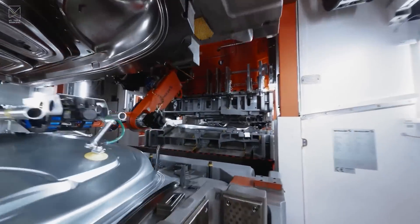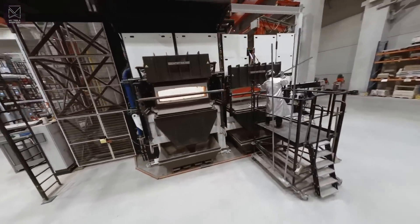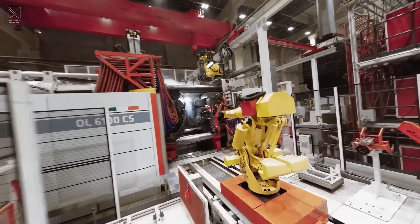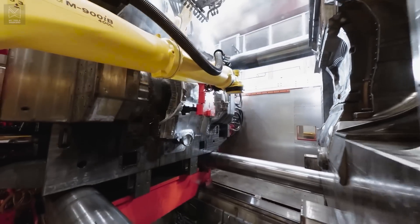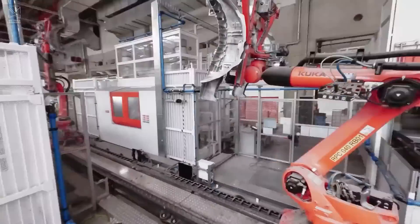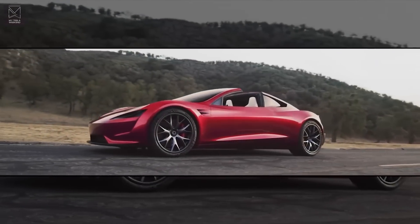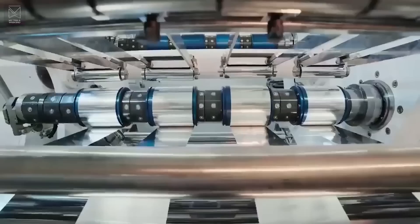So let's talk about the front and back. Depending on the volume they're targeting, they could use front and rear castings like on the Model Y, or just front castings, or just rear castings, or they could just use sheet metal like the Models S and X. There's already a bunch of giga presses in Austin, so it wouldn't be crazy to think they could assign one or two of them to the Roadster if the volume is high enough to justify it. So that's all the major elements in place — waiting on the battery pack.